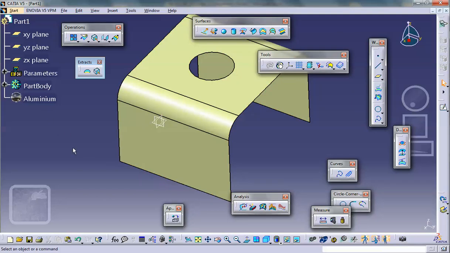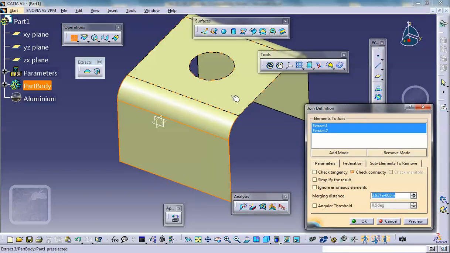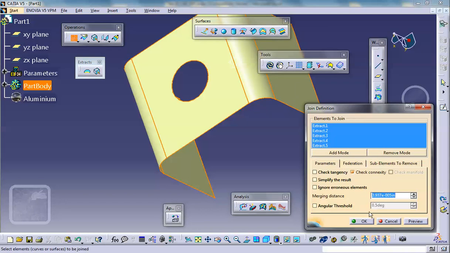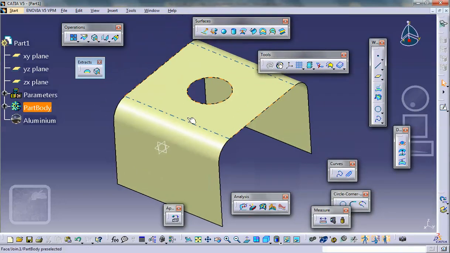The downside of doing it like that is that these surfaces that are extracted are not talking to each other. If you want them to talk to each other and to have the same thickness, for example, you've got to join them. So here's the join icon: that face and this face, top face, this back curved side face, and the vertical face. Now they're joined. One downside of doing it this way is that these faces have to be joined together.